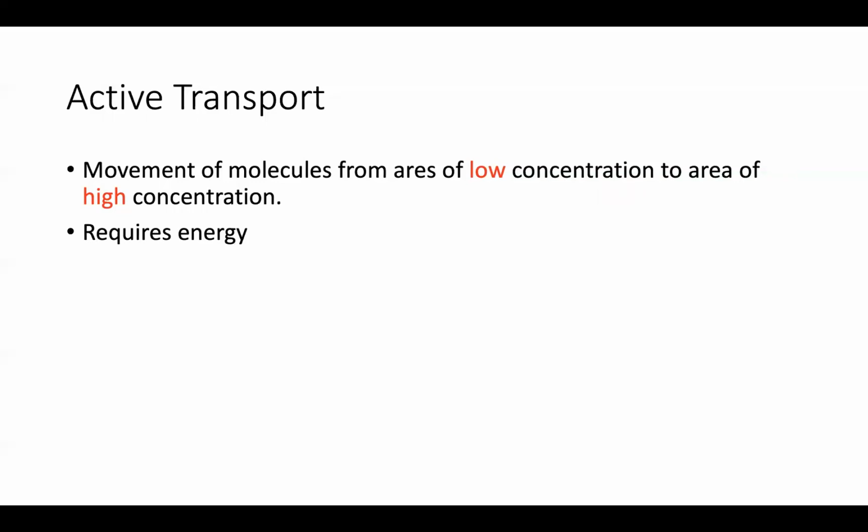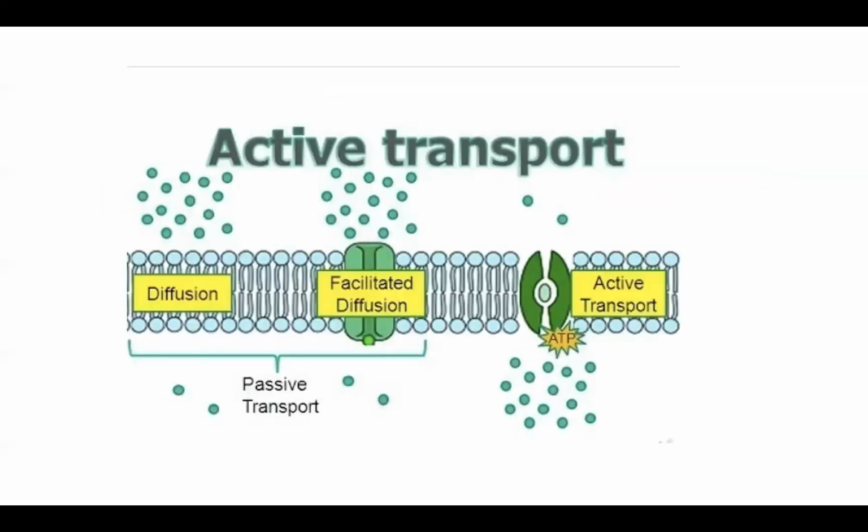Active transport requires an input of energy. This illustration compares modes of transport. This image represents our plasma membrane. We already talked about forms of passive transport, where we had diffusion, where small nonpolar molecules such as gases and water can pass. Then we saw facilitated diffusion, where we had the assistance of membrane proteins to get these substances across. Those are examples of passive transport. Active transport is where we need some ATP to get the job done.